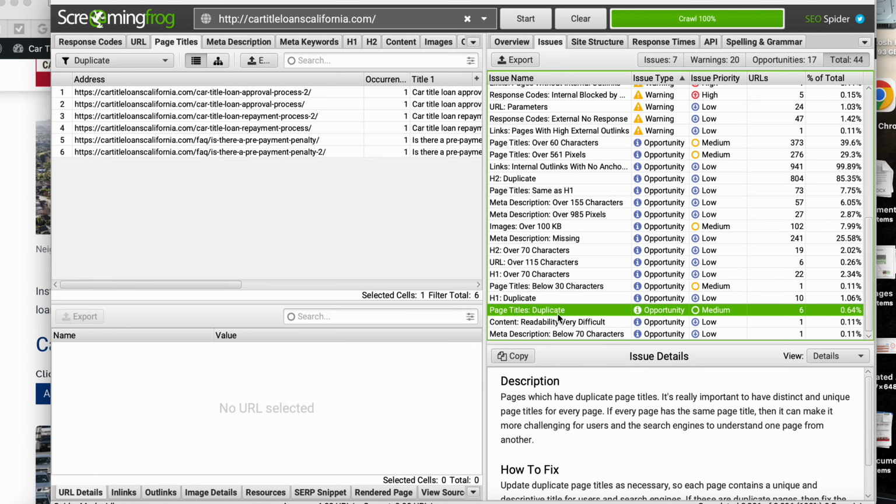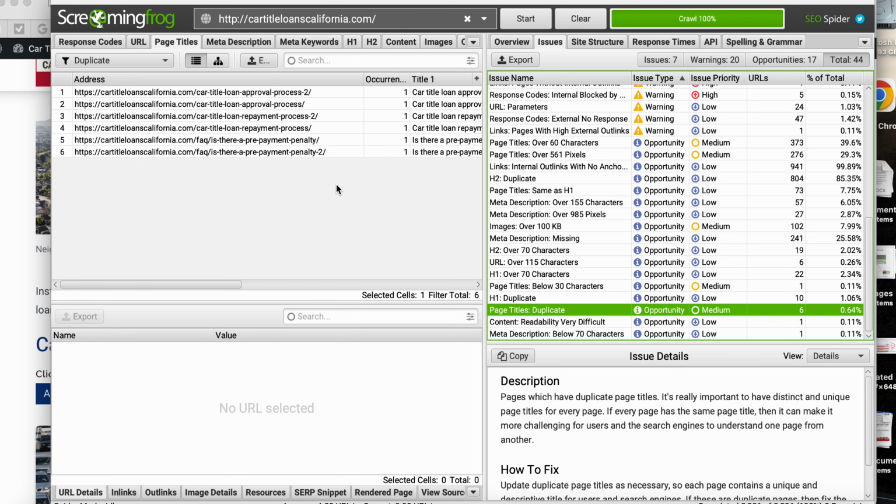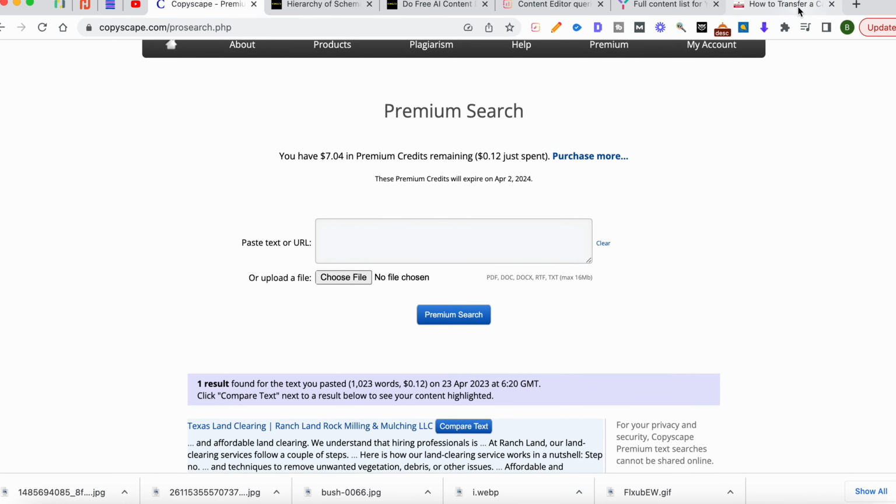So then we have page title duplicates. This is also multiple page titles that are almost the same. Not a big problem with SEO, but if these can be addressed, I'm not sure how. Maybe you would want to take a look at these pages, I don't remember exactly, so let us just pull this up real quick.